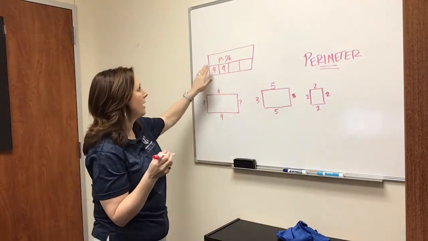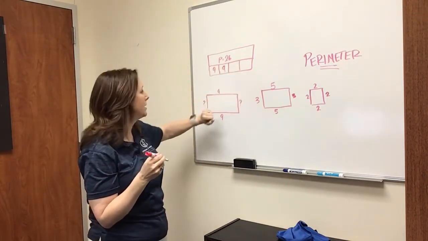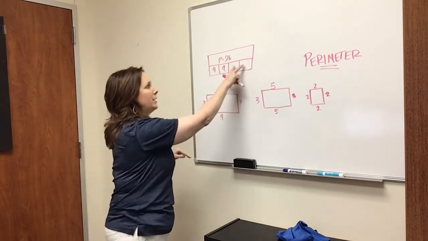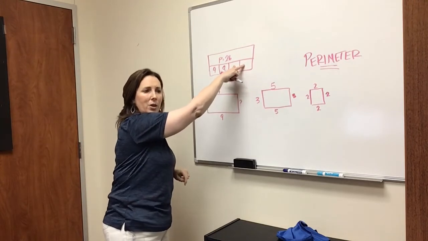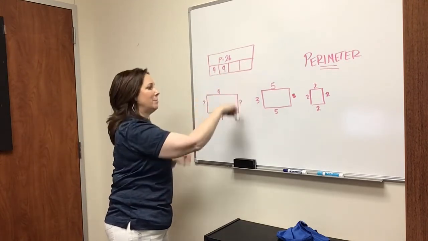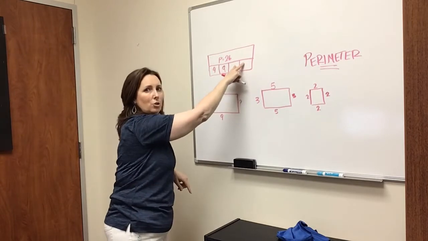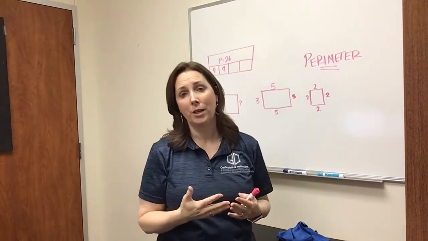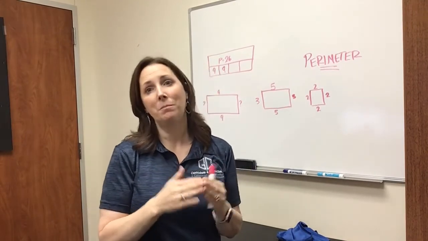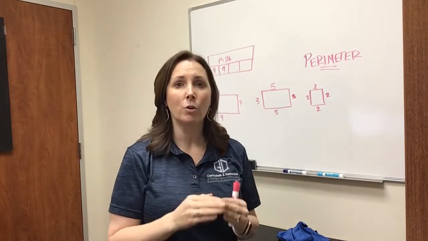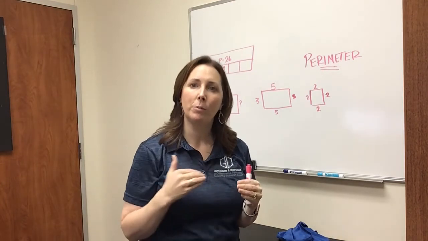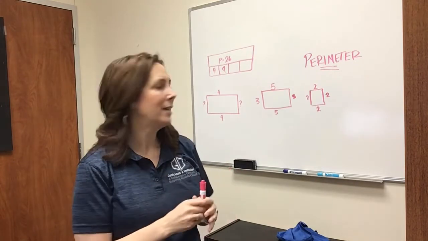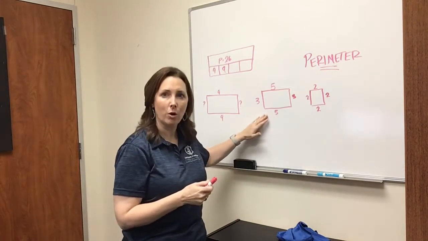I know it's a quadrilateral, so I know there must be 4 sides. So this is not just one missing part, it's 2 equal parts. And we thought that would help kids remember that this missing dimension has to be divided into 2 equal parts to be a rectangle. So I really want to encourage you, while you're studying perimeter with your kids, have them build. They've got to have time with the concrete objects to understand what perimeter is and what that length is and what that width is. They can't develop all of that understanding through drawings.